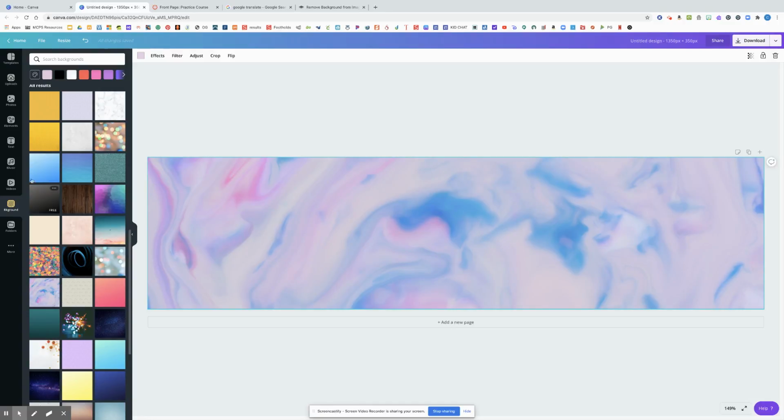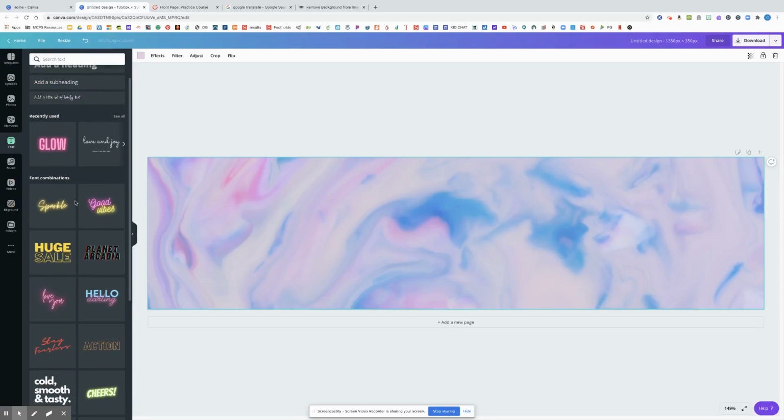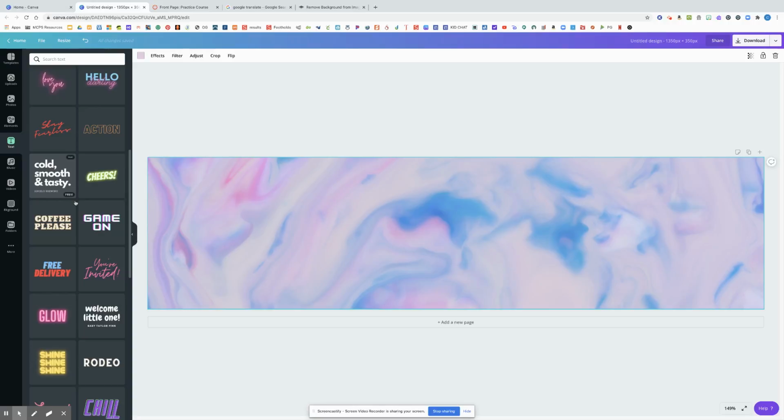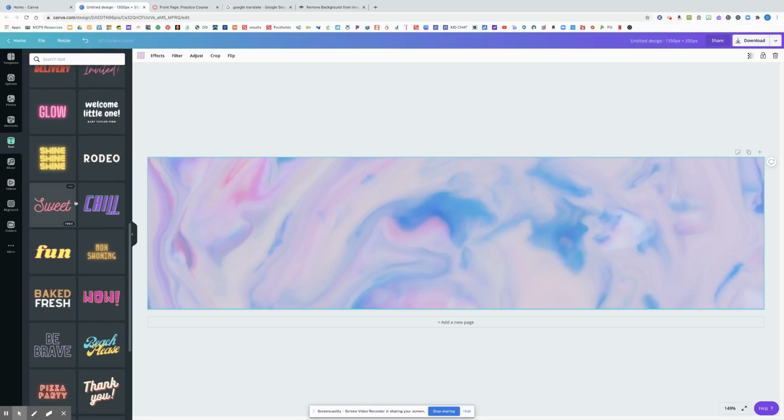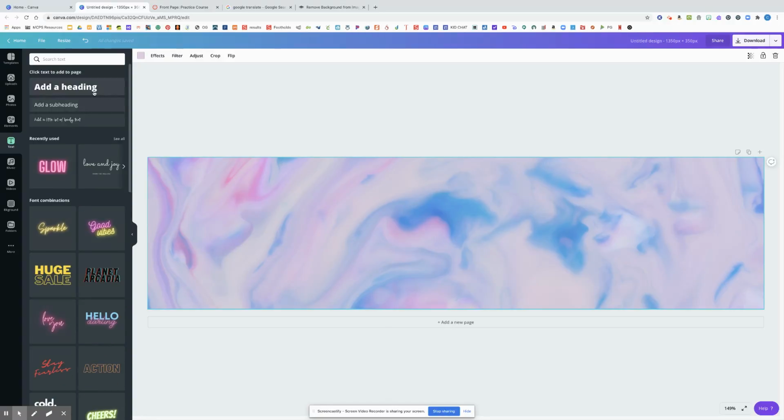So then from there, you're going to want to add your text. Again, you've got some preset text that you can click on from down here. So if you find one that you like, use it. You can change the colors and the way that it looks. If you just want to add your own text box, it really doesn't matter which one of these you select. So you're going to hit that. It's going to add a box in. So then you can click on it, add the text that you wanted to, welcome to.